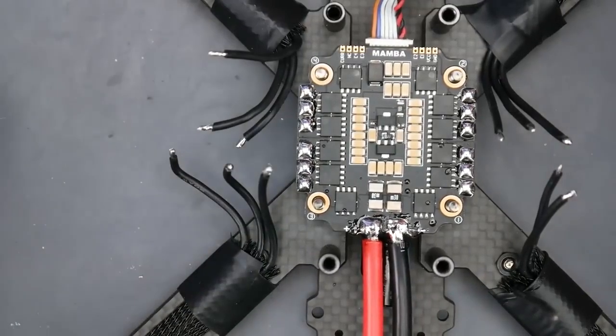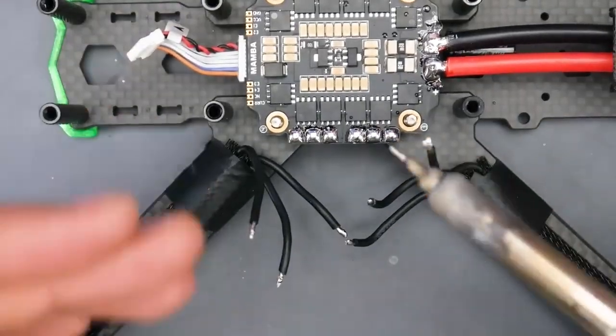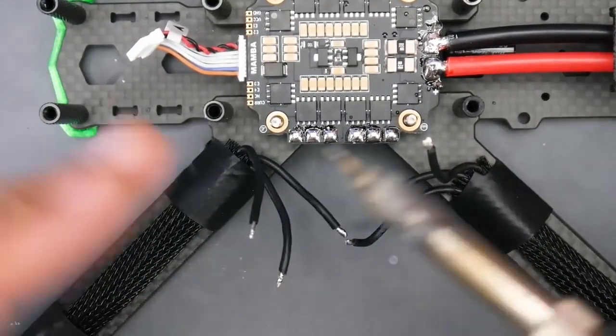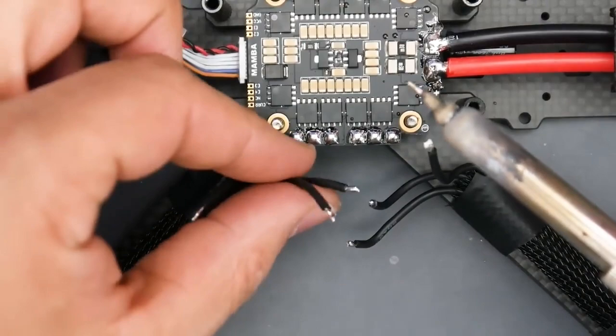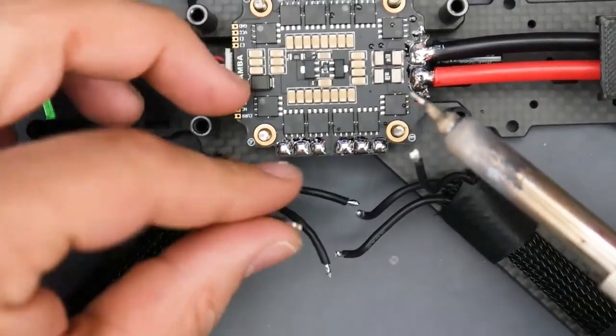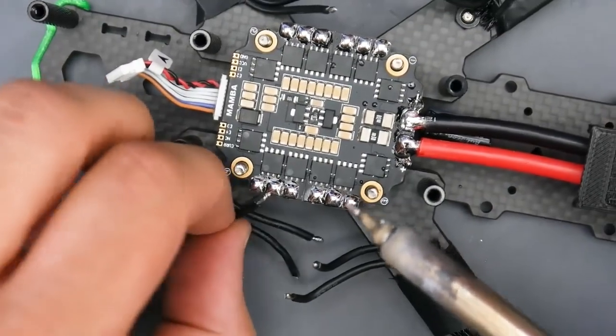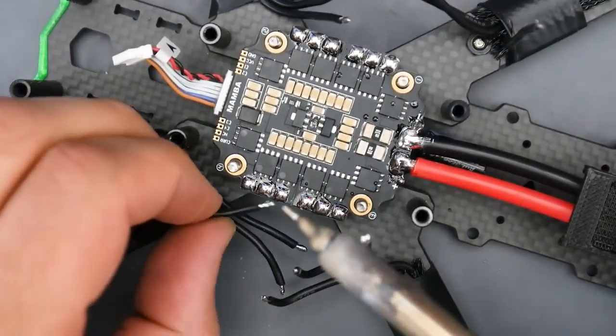first wire. Now the best way to execute this, again, if you're right-handed, is from the left to the right, and if you're left-handed, from the right to the left. And you'll see why here. So I just want to make sure they're all going to reach. So we're going to grab our first wire. It doesn't matter which wire goes where, because we're going to change that in the software later.